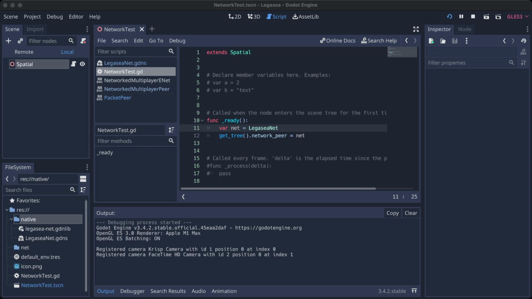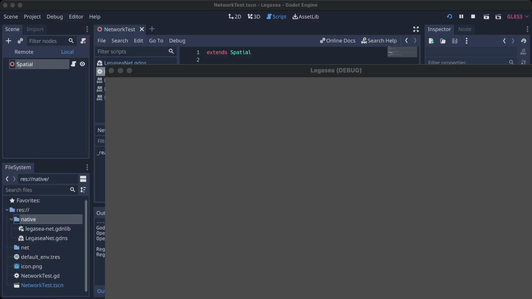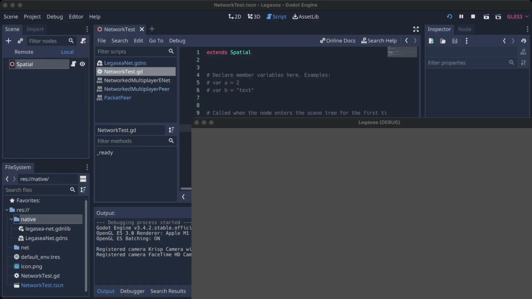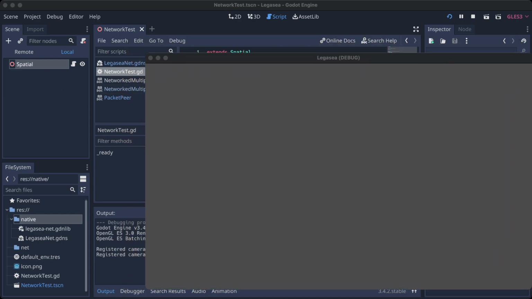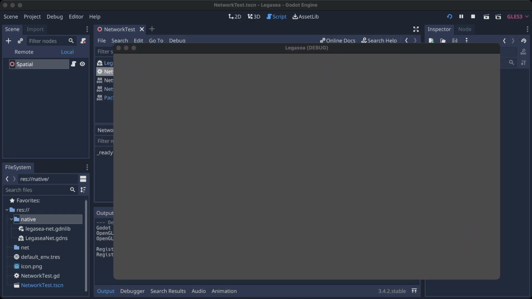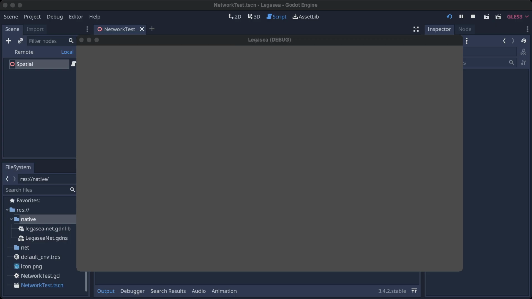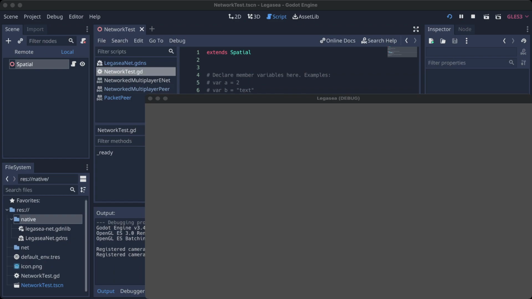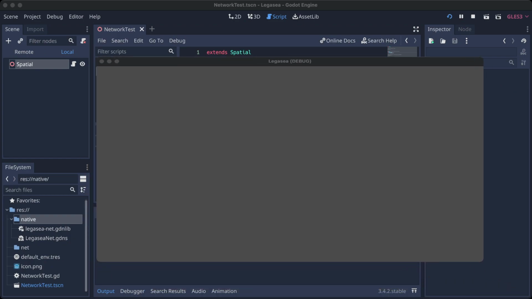Now I have to find it in the big list. There it is. All right. This is all it looks like at the moment. In fact, I think I added that to the wrong scene.